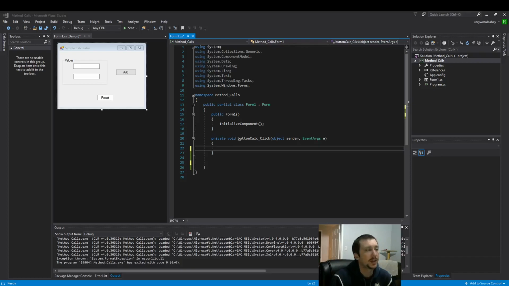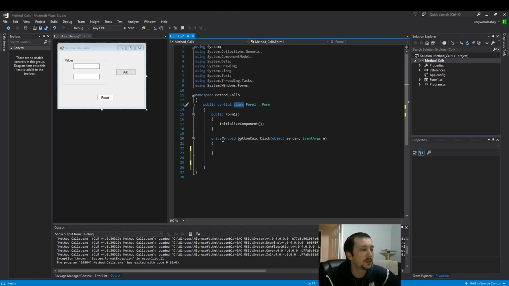Hello everyone, today we're going to cover function method calls. Those two words are sort of interchangeable. We use the word method to refer to a function that's inside of a class. So I'm going to try and use those words fairly interchangeably just to help you build the understanding that they're basically the same.